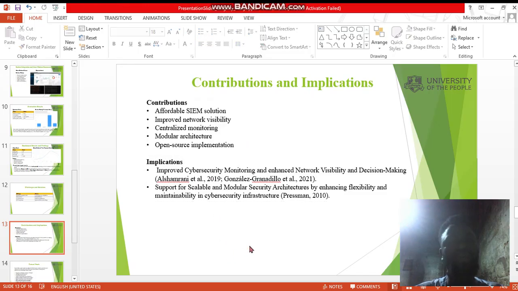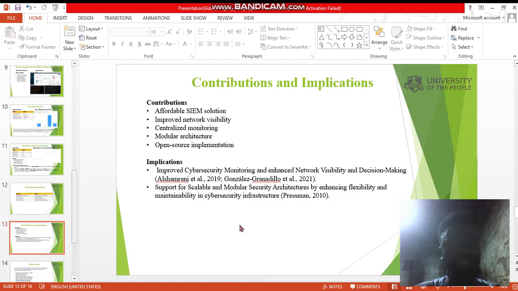When I talk about affordable SIEM solutions and improved network visibility, I'm simply saying that small and medium-sized enterprises now will have an affordable system, because this system is cheap, to detect malicious attacks in the network monitoring system.